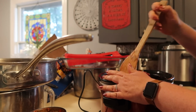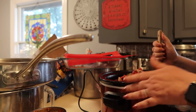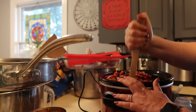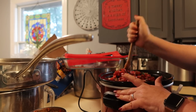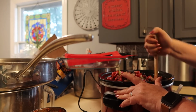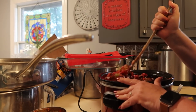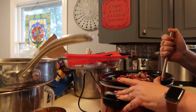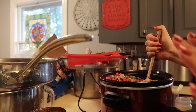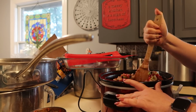Now this is in a 7-quart slow cooker, and we're getting pretty full. Ideally, an 8-quart, or I also have a 10-quart, are great ones to cook this recipe in. I will still be able to get in the 4 cups of rice a little later. It will cook down just a bit, but we're gonna mix that rice all the way through, and it makes a very yummy meal. And also we will be mixing in a cup of sour cream and some shredded cheese at that time as well. And so you can cook this on low for about 6 hours, or cook it on high for about 3 to 4 hours.